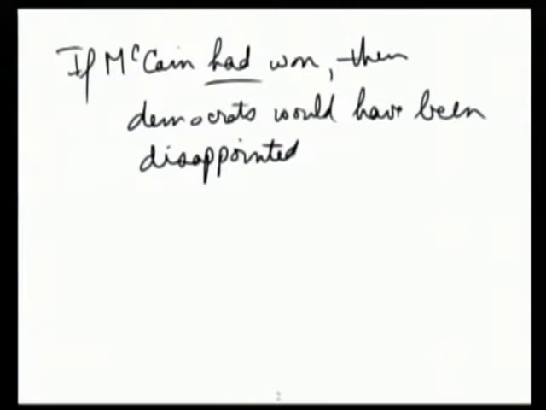That is a genuine counterfactual conditional, and you might say, wait, what's the difference? Am I right that that is a problem to see exactly why? I mean, there's a difference in words, of course, but what is the difference in the meaning? What's the difference in the logic of the sentence? Well, I claim that when you have a sentence of this form, there's something else going on. We know something in this case about the psychology of Democrats. We know all about what Democrats are. We know what they did. They were working very, very hard against John McCain. So we know all this background information that helps us say, oh yeah, they would have been.